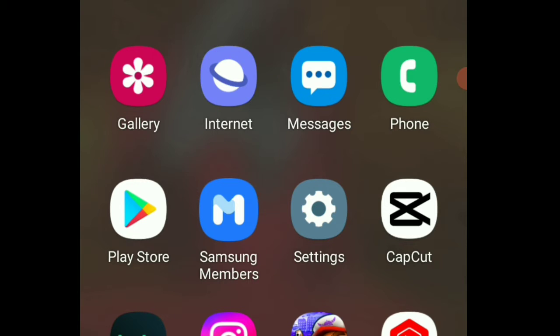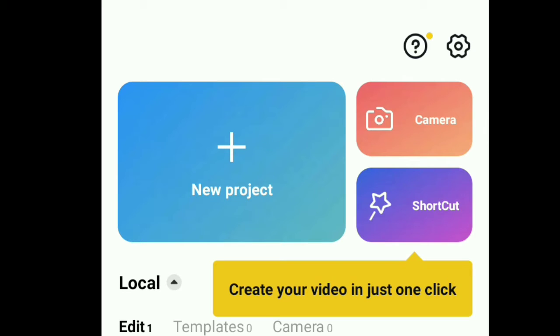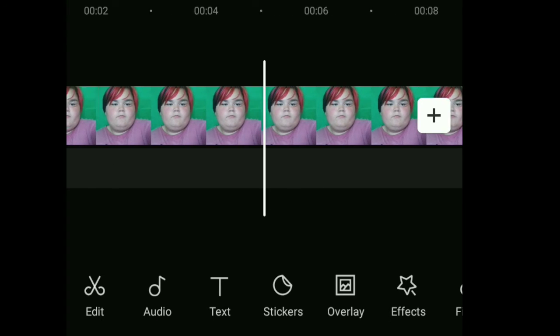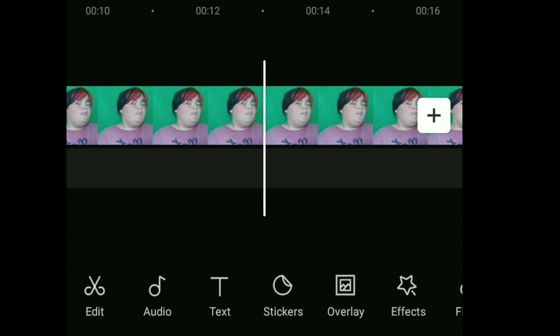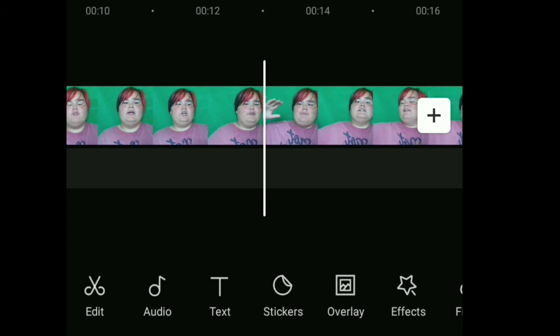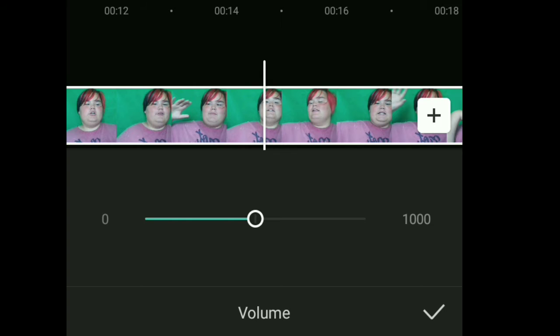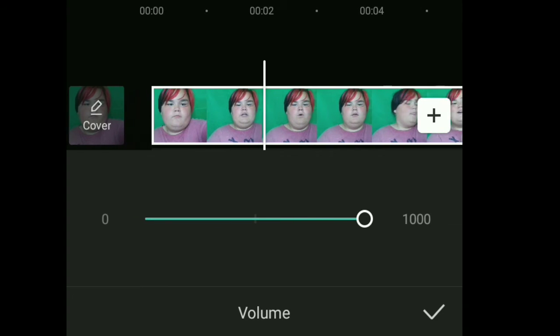Okay. Now, I got my microphone close to my face. This is the microphone my mom just bought for me. Let's go ahead and click on CapCut. This is CapCut. You click on the plus button, and let's just say you can do whichever one you want. Now, for instance, let's do this one. Now, let's go ahead and I didn't even edit this yet, so let's go ahead and turn this up all the way. Let's see. And hold up. 3, 2, 1.